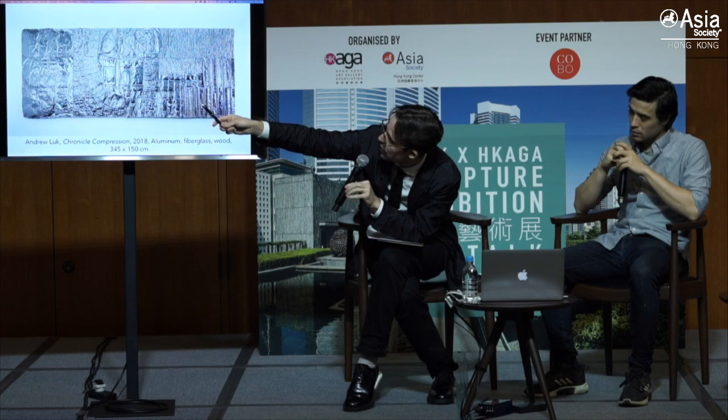Mount Davis — which is out near Pok Fu Lam — has an incredibly rich history. It used to be a Royal Engineers barracks, then a prison, then a battery, and at one point a migrant or refugee center. The Japanese also lived there for a while. Within the artwork itself there are multiple textures compressed together that coincide with one another. There's reference to the Royal Engineers — an R and E — and even a reference to a gun case. It's incredibly rich.